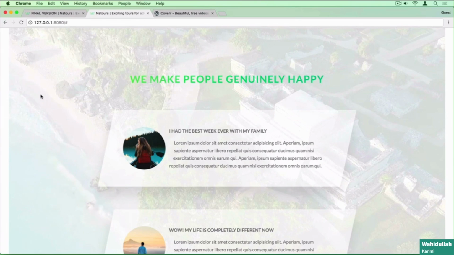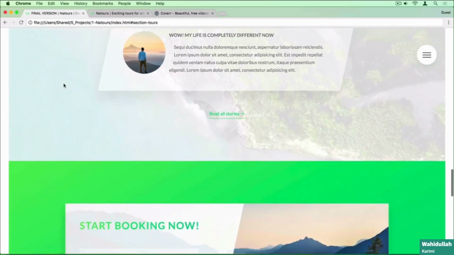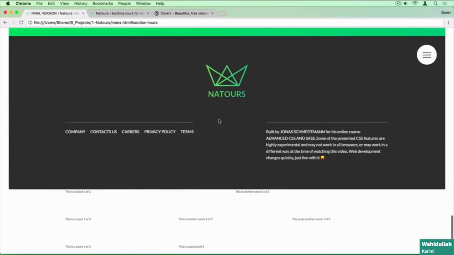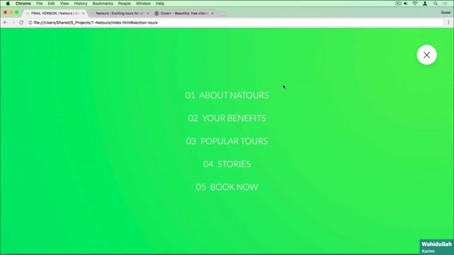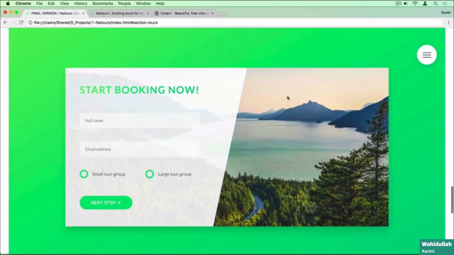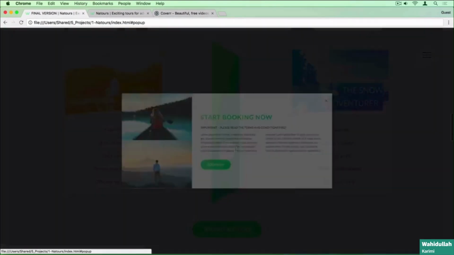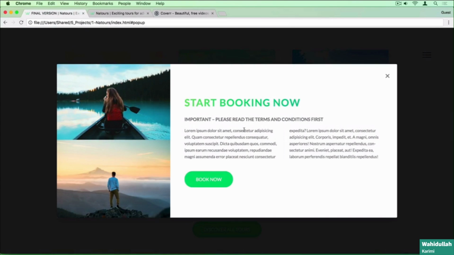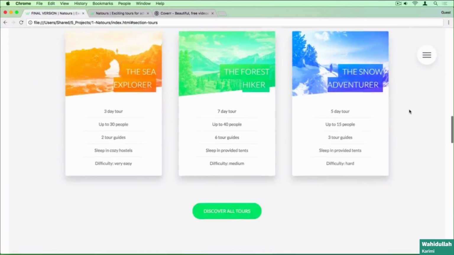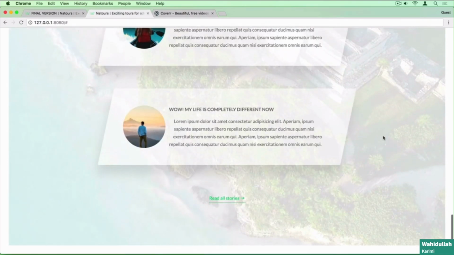So another section completed. So we're moving on greatly here. All that we have left to do is actually this booking section here, then this very simple footer. There's navigation here, of course. So that's something that I left for the end because it's rather complex. So there's this great navigation here. And then another thing that's also missing that I showed you in the beginning is that when you hover over these cards and hit the button, then it actually shows this pop-up box here. So this is all pure CSS once more. And so you're going to learn that over the next couple of lectures, okay? But we're making good progress, so keep hanging in there, and I'll see you next time.